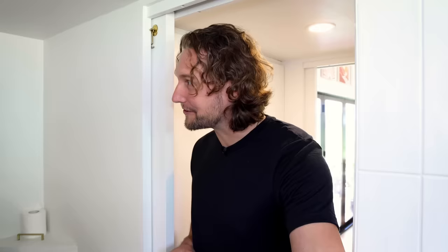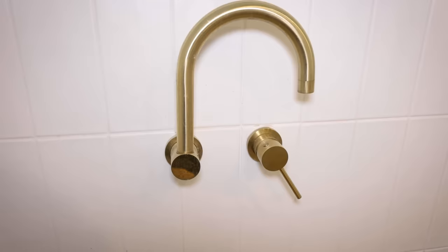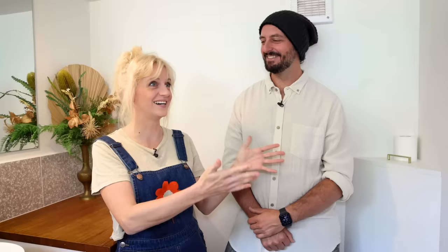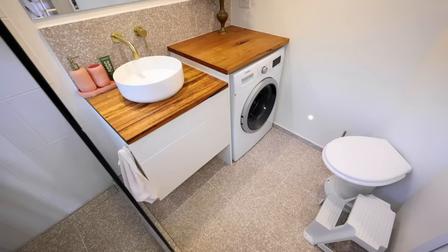I especially like the way you've added a bath tap down here — what a good feature. When we had the baby bath, we were able to fill it up really easily, and when we want to mop the floor or fill something up, it's great to have that tap there. Although — I hate that tap so much. It's my one big regret. We've designed the house as a real 'yes space' — we don't like to say no to the kids too much. So I have to manage a lot of behaviour when it comes to them turning that tap on and off, especially with only having 7,000 litres of water.